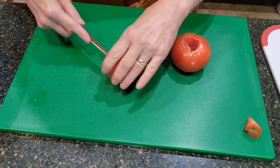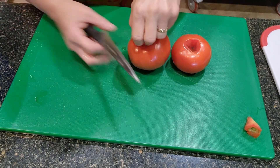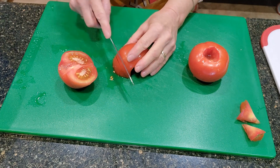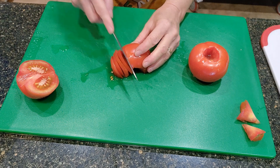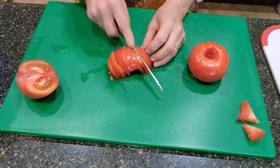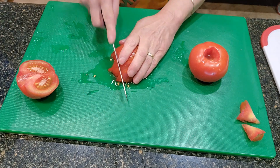Tonight we have some leftover burrito meat so I'm going to use it with that, and it's quite tasty. So you first start by cutting the tomato — I'm just going to do a few and then continue off camera because it might take a while. Since it's going to go on tacos or burritos, you want to slice it pretty thin. You're going to need a very sharp knife to dice this tomato up successfully, because if you use a dull knife it is difficult.